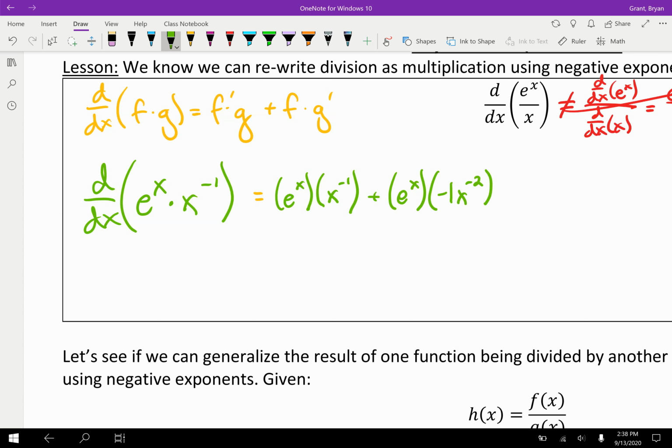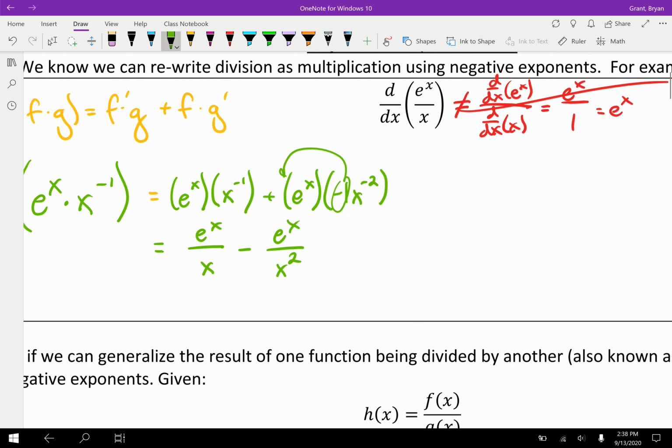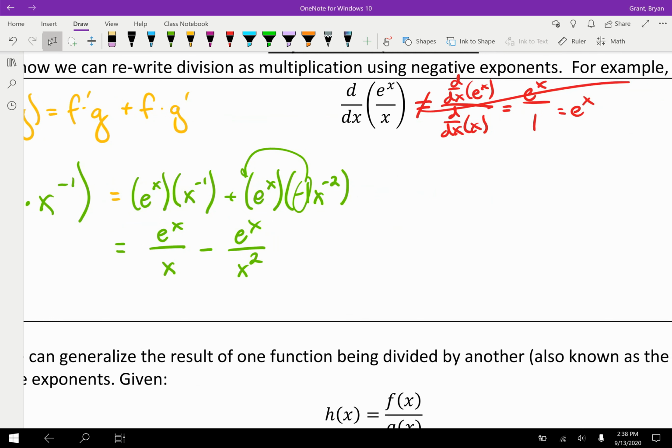Now, we should probably clean this up a little bit. Those negative exponents usually don't show up in our answers, so we'd rewrite it, right? We'd bring it down. And then this one up, there's a negative 1 in here, so let's bring that negative out front, e to the x positive. And then we bring our exponent down. And we could, of course, keep going. It's always good practice to simplify algebra just to keep you comfortable with it in case that shows up on a multiple choice exam. We should probably give these two common denominators, right?